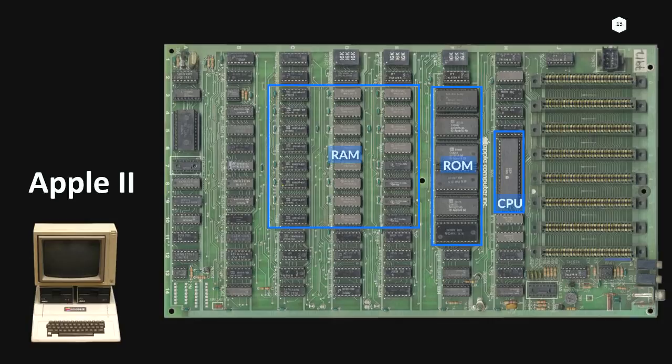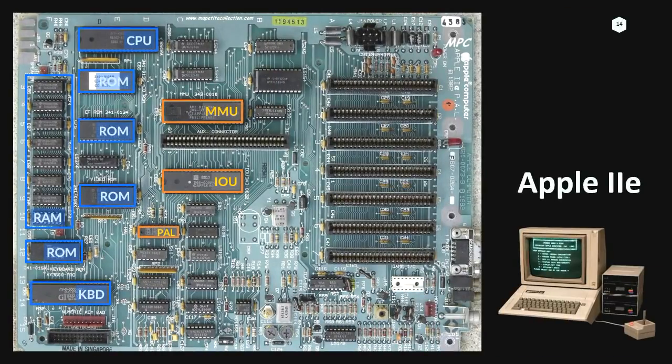So I don't know if you guys have ever done this. You have a couple of glasses of wine, maybe a beer. You go on eBay and start typing in random things that you might want to buy. I did it one time in my life, and I ended up with an Apple IIe motherboard because it didn't occur to me until I did this presentation that I could just go find a picture of it on Google. By the way, I got the IIe because the original Apple II motherboard is ridiculously expensive. If anyone has one and wants to donate it to my cause, I'd be okay with that.